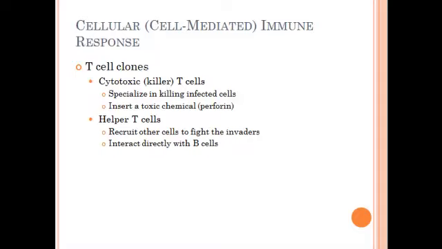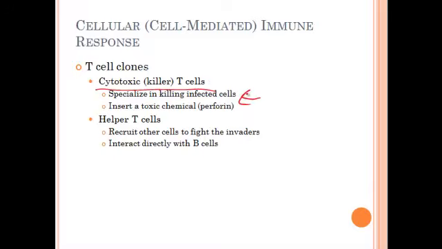T cells come in a couple different varieties. One is a cool sounding cell. These are called cytotoxic killer T cells. These are different than the natural killer cells that we saw before. The natural killer cells are part of the innate response. They're not the specific response we're talking about now, but they work in a similar way. So the cytotoxic T cells are specific to certain cells. They have the receptor for certain antigens, and they go out and find these specific cells, and they basically kill these cells.